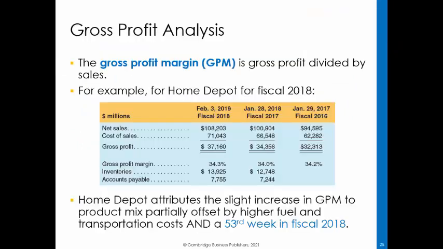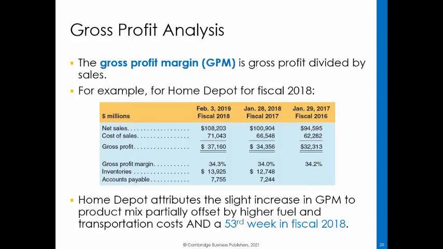The gross profit margin is gross profit divided by sales. This important ratio is closely monitored by management, analysts, and other external financial statement users. The gross profit margin is commonly used instead of the dollar amount of gross profit, as the gross profit margin allows for comparisons across companies and over time. A decrease in gross profit margin is usually cause for concern since it indicates that the company has less ability to pass on increased product costs to customers, or that the company is not effectively managing product costs.